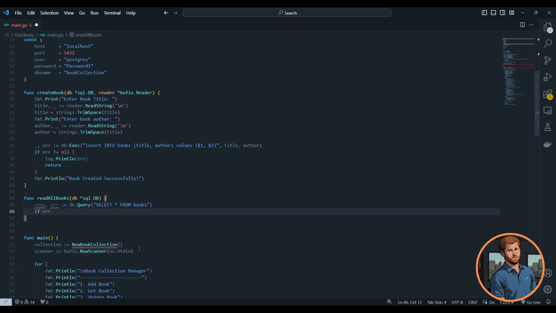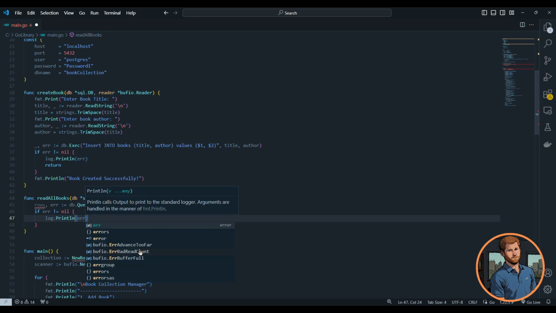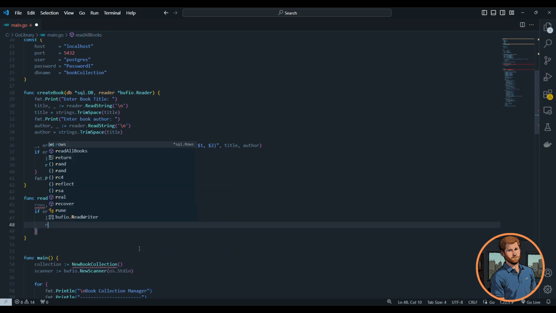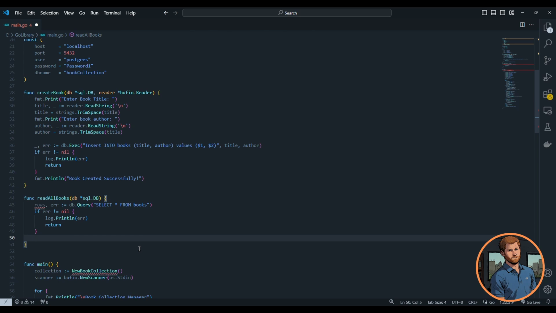If error does not equal nil, log.Println error. Return. Otherwise, defer rows.Close. Close up that database connection.